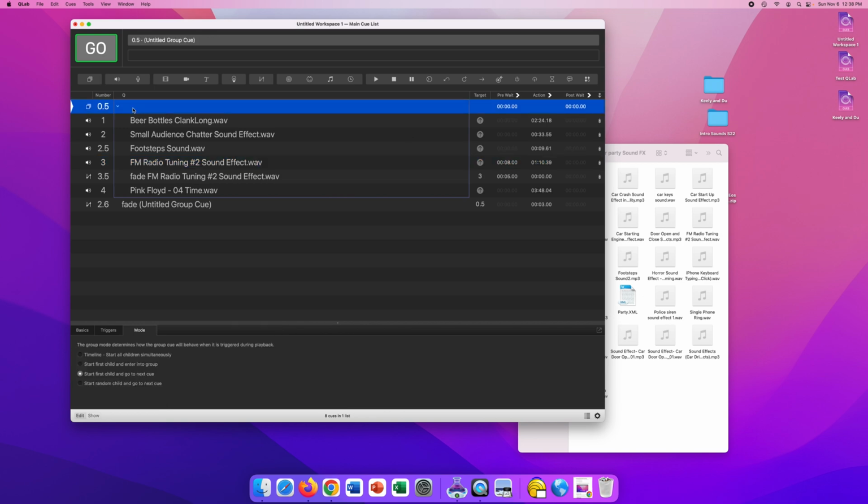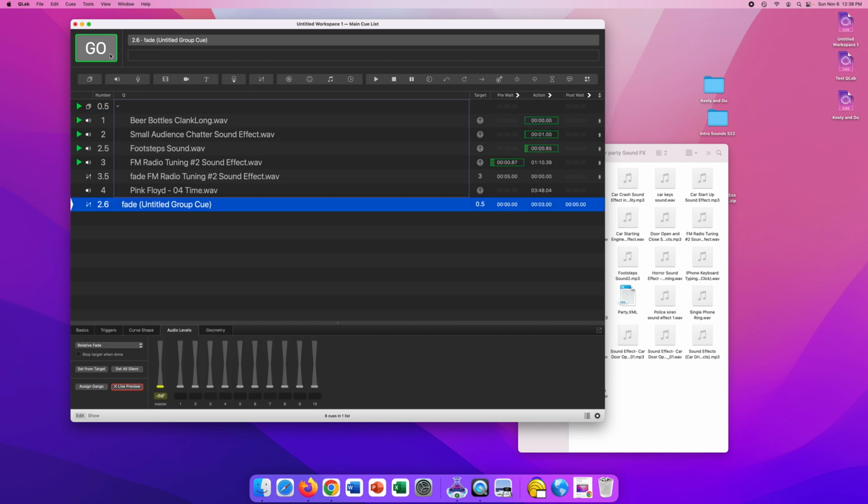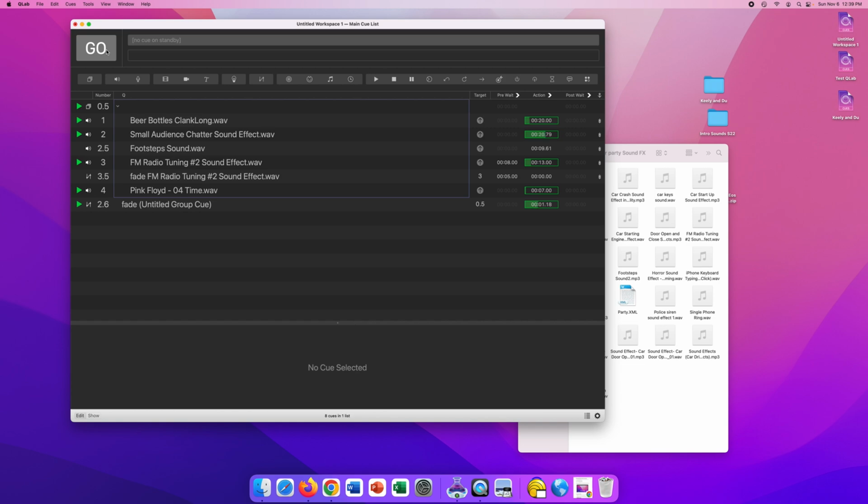Now when I start my group, it's going to start our party. It's going to wait 8 seconds. It's going to change a radio station, and then it's going to land on Pink Floyd. So now we've changed our group. But when I run the next cue, again, everything fades because we're fading that entire group.